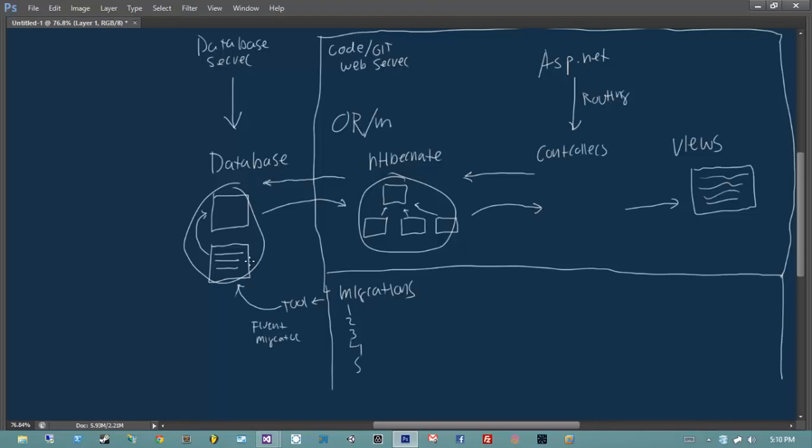Obviously, I don't expect anyone to be able to jump in and start writing migrations and entities and schemas right now, but hopefully just keep this diagram in mind once we start working with these technologies, because it just shows the relationships between the different parts of our code and the different parts of our database. Remember, the goal is to have our database be managed by our code in its entirety. Not only the schema, but also the entities themselves. We're never going to be writing direct SQL against our database because we have nHibernate for that.